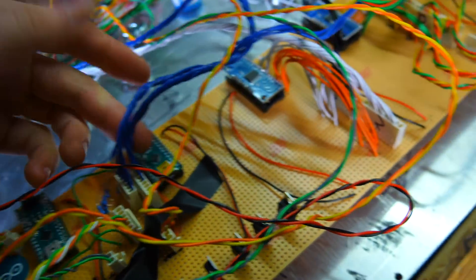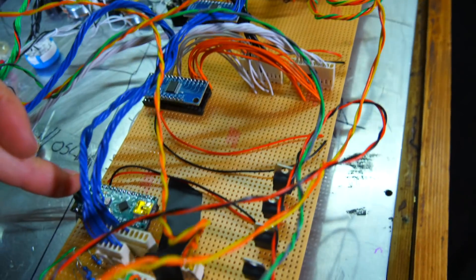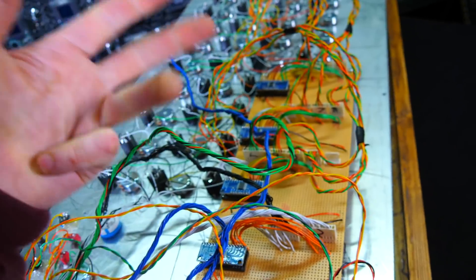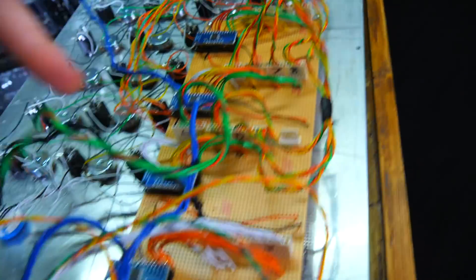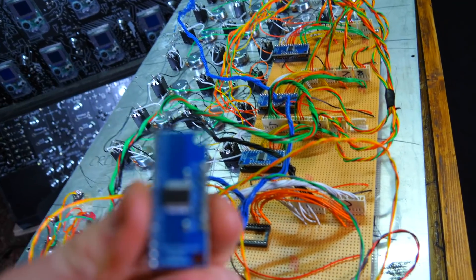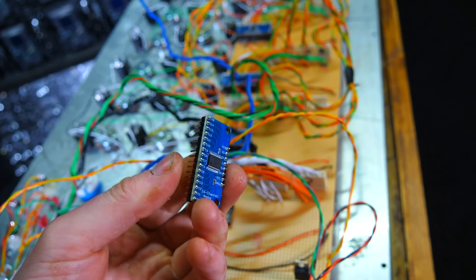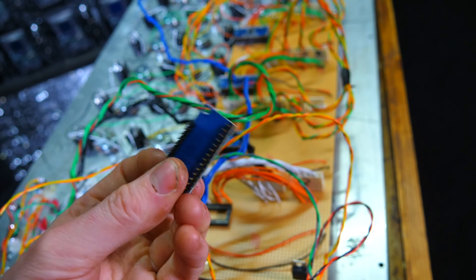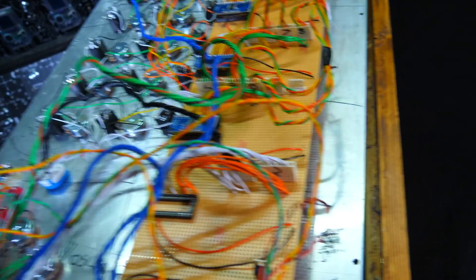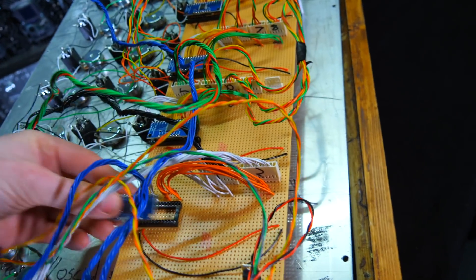This is the controller Arduino - these are legit Arduinos. This one has the Notes and Volts code on it, connected via pins A0, A1, A2, and digital pin 6. Pins 1, 2, 3, 4 go to multiplexers - these are simple 16-channel multiplexers. I can't remember the code but it's the same as the through-hole version, except this is a different PCB. It's a 4067 multiplexer.